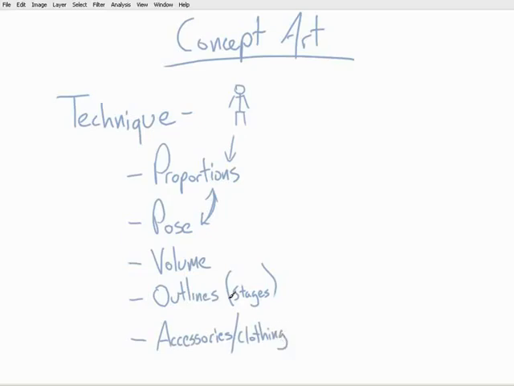Now, I want you to keep this in mind, especially when you're doing your own concept work. In general, I think it's a good idea to start off the basic construction of your characters as if they were nude, and that doesn't mean you have to draw private parts and things like that. Just don't worry about the clothes right away. Build your base structure one thing at a time. Get the proportions right, get the volume right, get your outline in place where you can tell what parts of the body are overlapping other parts. Then you're going to draw your clothes and everything on top of that.